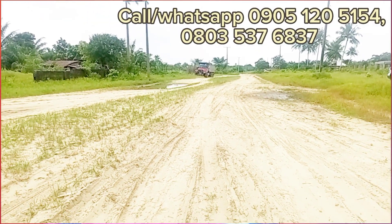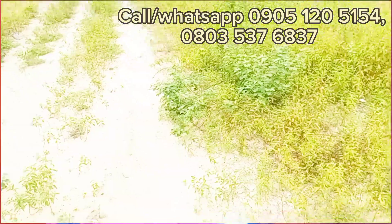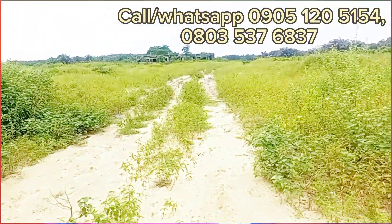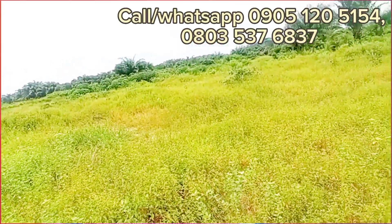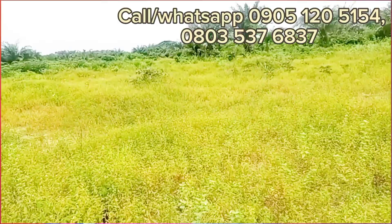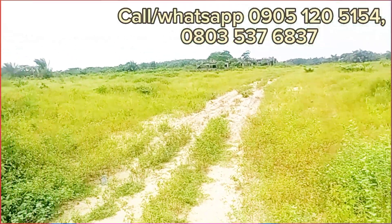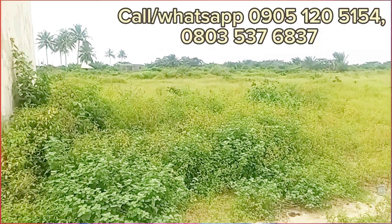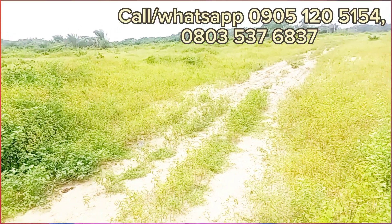The topography is dry land — you don't need to do raft foundation or sand filling here. And one of the features of this estate is that we are going to have an asphaltic road network. Portable water will be provided, security personnel will be there, street lights and electricity 24/7, and we're going to have CCTV — a lot of things like that coming. Anything you can think of to make an estate habitable is what's coming to Harmony Kaksa.